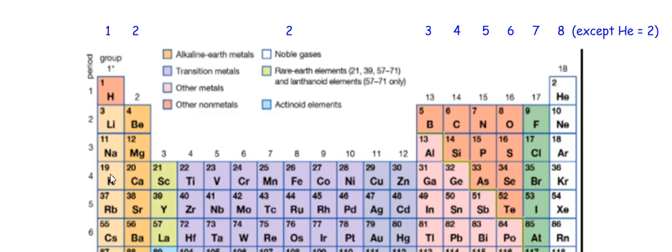So this would be your 4s1. Well, as it turns out, if you look at the trend, every single one in the first group has one valence electron. All of them in the second group have two valence electrons, just like what I wrote up here. See that? All your transitions, and if you really care, all your lanthanides and actinides, all have a valence of 2. There's a couple of exceptions, but we're not going to worry about those.